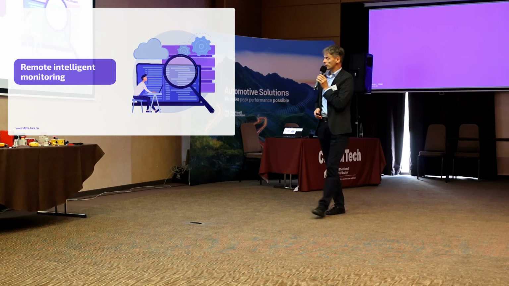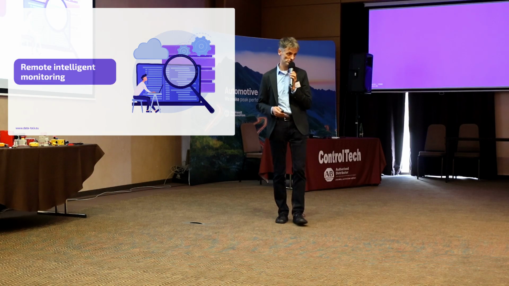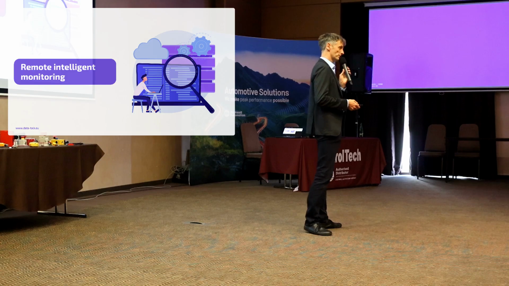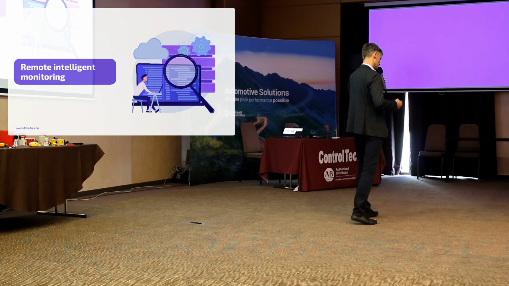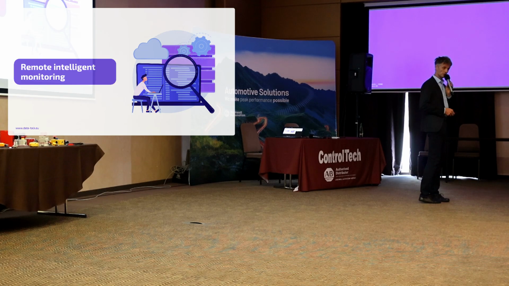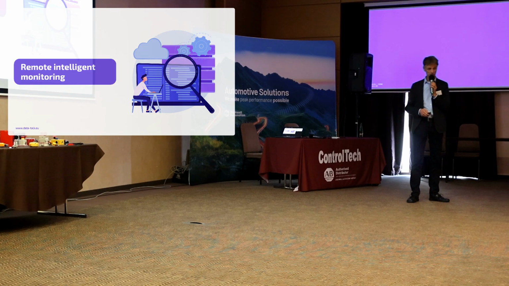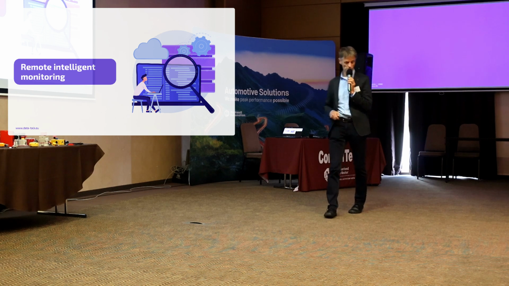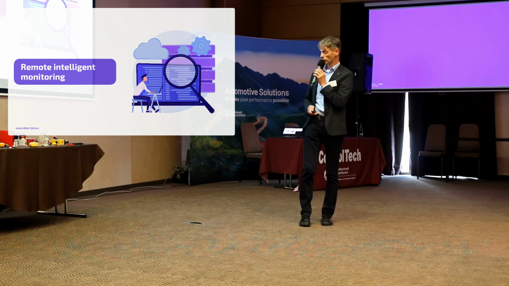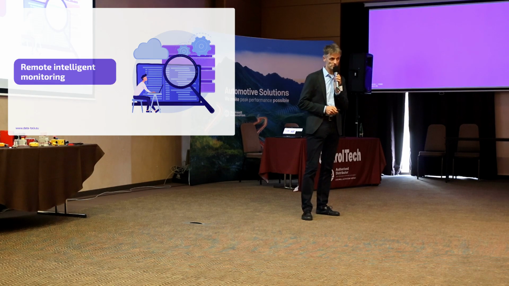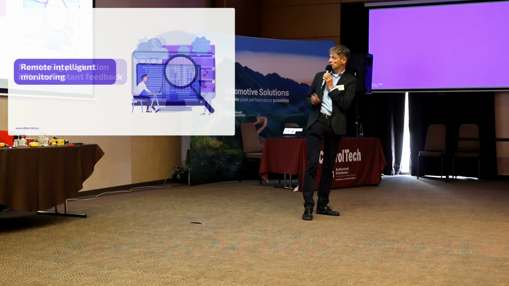Remote intelligent monitoring, of course, as you get notifications about the problems, you can check online what's happening with the system. We offer secure VPN if you are off the site, so you can check the technology anywhere. And also the assistant works on your phone. You can use the conversation even if you have a screwdriver in your hands. So remote intelligent monitoring really could help your service personnel to fix things fast.